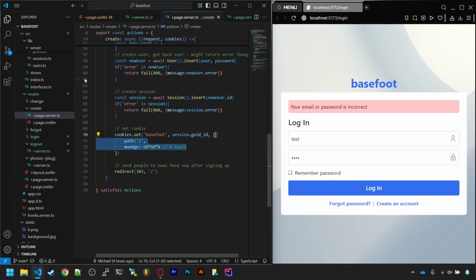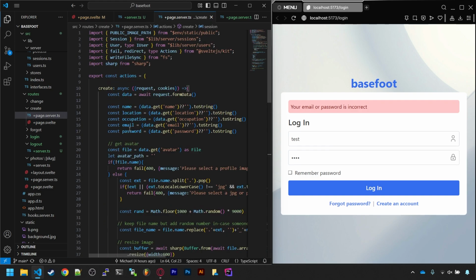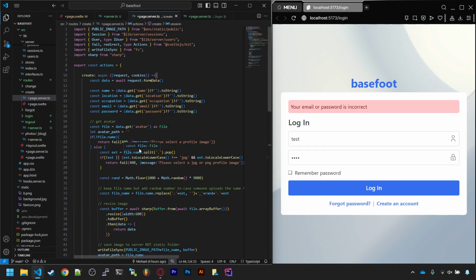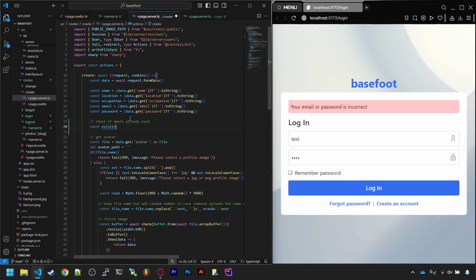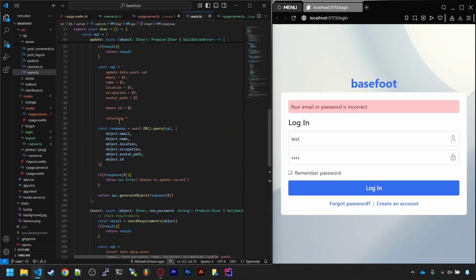Now something I forgot in the last video is we need to go into our login script and add a check if someone's trying to sign up with the same email. And if so, we'll return an error message. To do that, we'll use our user module and add a new function to find someone by email.